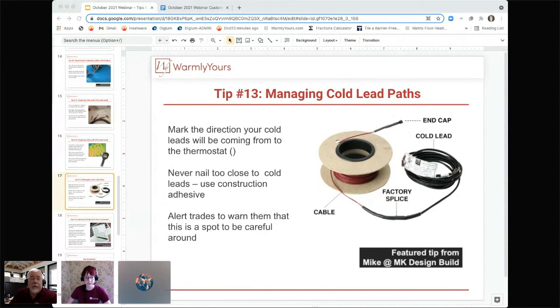And what a lot of people don't realize, and this may not pertain to you, Gabrielle, because you're talking about tile, but when it comes to heating wood floors, you can do it very easily with electric. Heating wood floors with electric is much better than using hot water because hot water has overshooting and undershooting, which means if they turn their thermostat on to 80, it'll go to 82, and then it'll go to 78, 83, and 77. And it just does this the whole day. Where with electric, it keeps it right at the temperature within a half a degree the whole time. So you don't have that overshoot and undershoot.